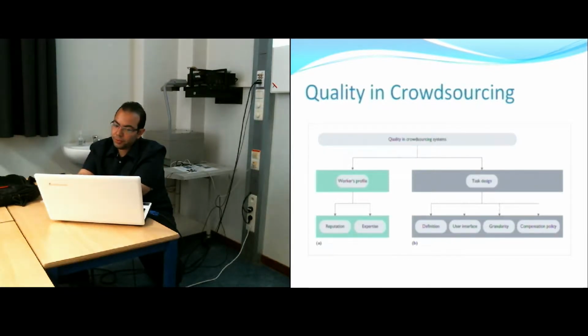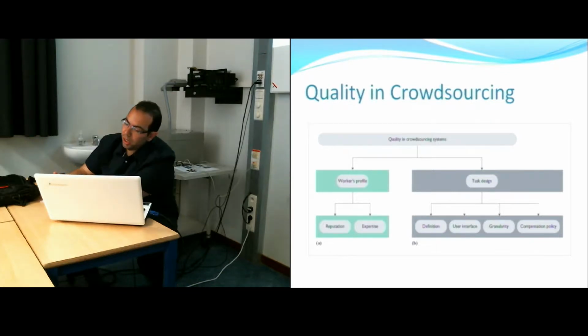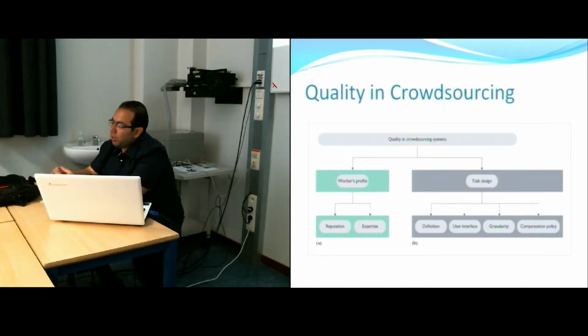In the task design, you mentioned in your slide the compensation policy. Can you explain this? Compensation policy, what is it? Yes. Actually, it's about incentives. Crowdsourcing in general is built on incentives, a successful model that makes people very excited to do something and expect something as output from the crowdsourcing. So we have two types of incentives.